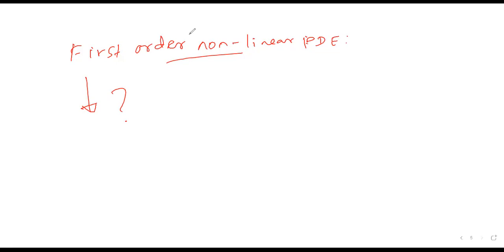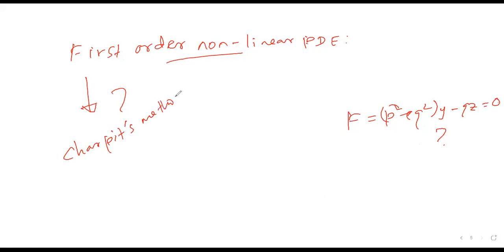So there's an example I have given you, like f is equal to (p squared plus q squared)y minus qz is equal to 0. So did I finish this? Yes, good. Yeah, you have found the idea, no? What is the method? Charpit, okay? Charpit method. So we have derived the equation for that. So please write down, just write down this as again like a summary, okay? Or otherwise it's okay. I will do this question again. So it's just to remind you, okay?